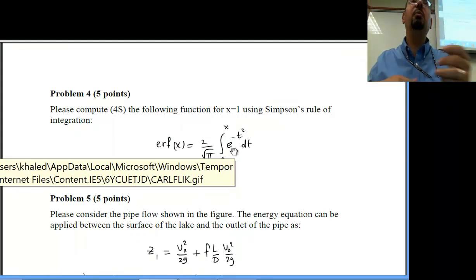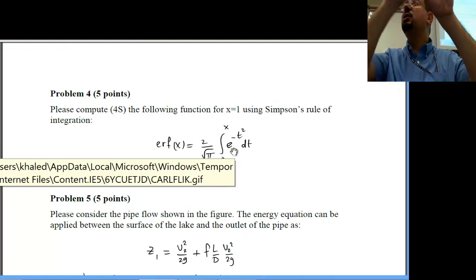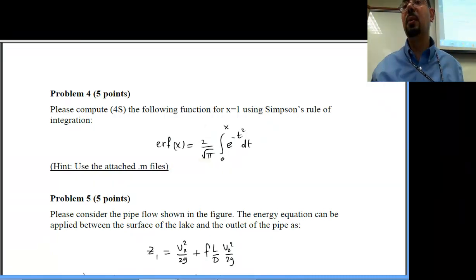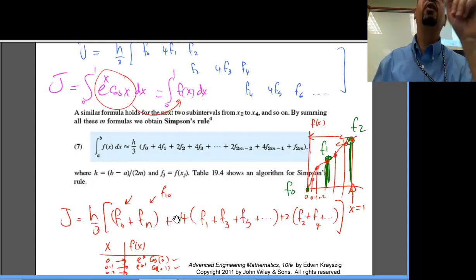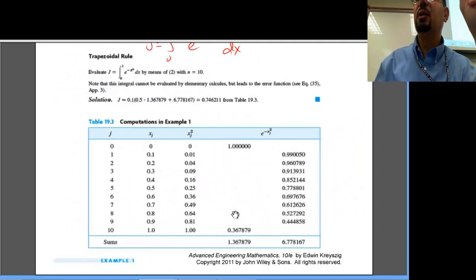Whatever function you throw at it, it will always call it, get its value, and you will see those 4 boxes where it collects all the odd numbers and multiplies them by 4, all the even ones and multiplies them by 2, and the first and the last by 1. Okay, I will finish the lecture by stressing it's very important to do those things by hand.